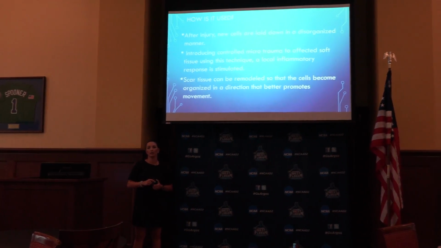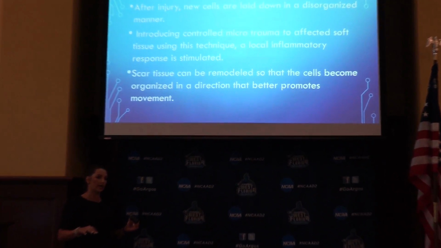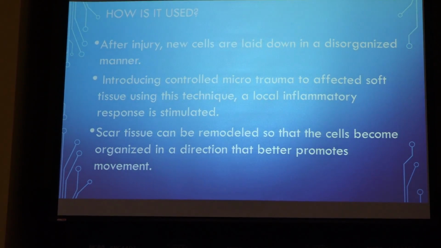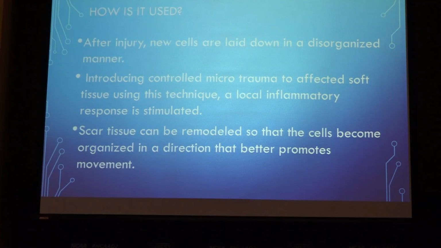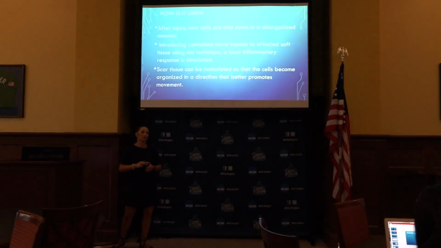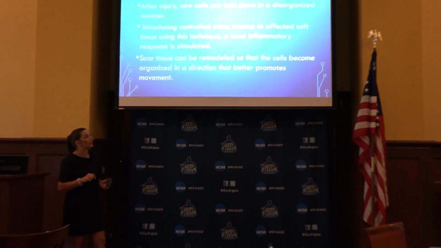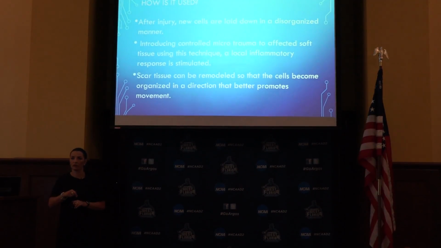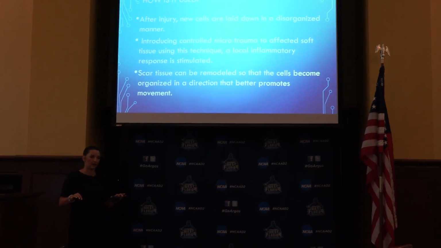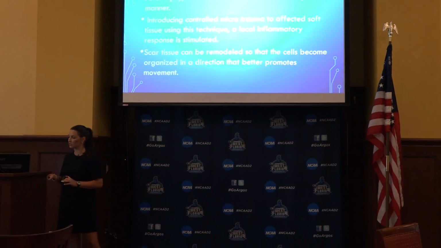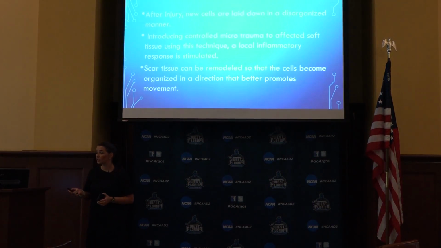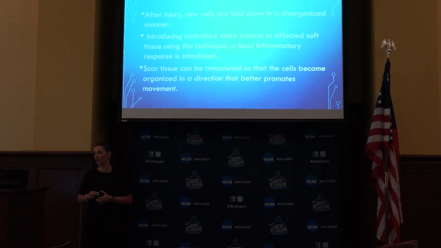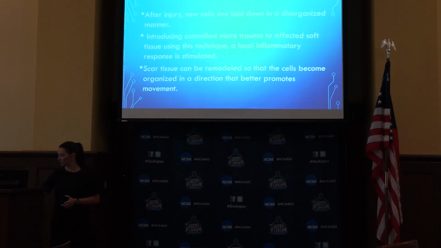After injury, your cells are laid down in a disorganized manner, as we know through rehab and modalities. Scott says they're laid down like noodles and not in an organized manner. So what this does is introduce microtrauma to the area, basically tiny little injuries. It creates a local inflammatory response, so the cells are laid down in a better, more organized way. The scar tissue can be remodeled so that cells become organized in a direction that promotes movement.